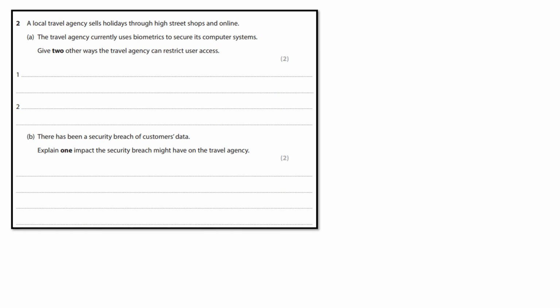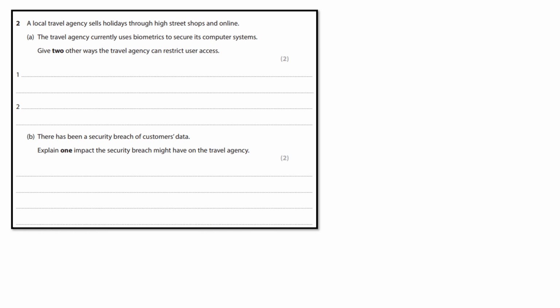So if it says biometrics is one example, you need to pick a different method. Biometrics is obviously where you use some sort of scan of your body, whether it's your iris or your fingerprint, which is probably the most common. That is how they normally gain access to the computers. You need to think of 2 other ways. No explanation needed, just identify what they are.